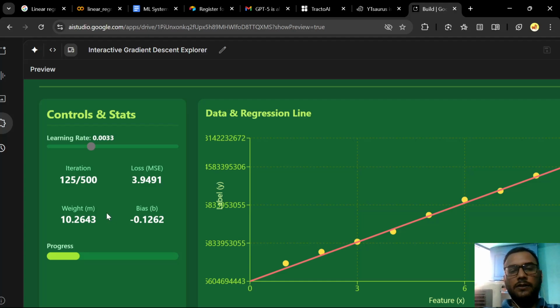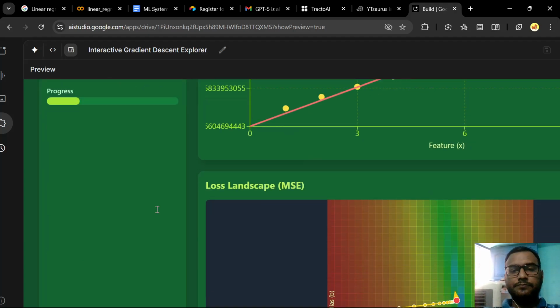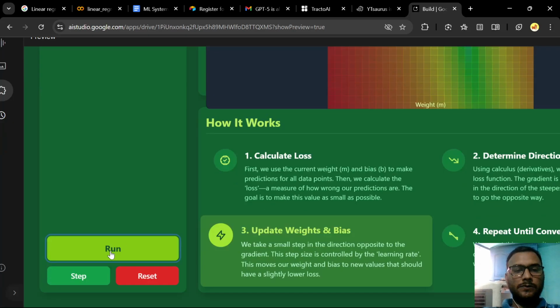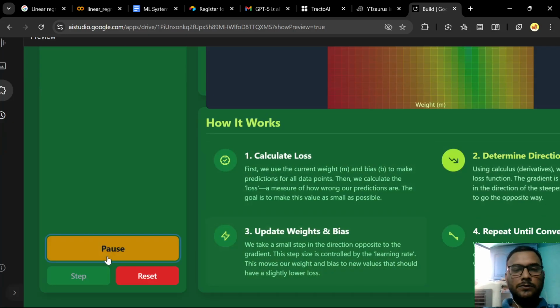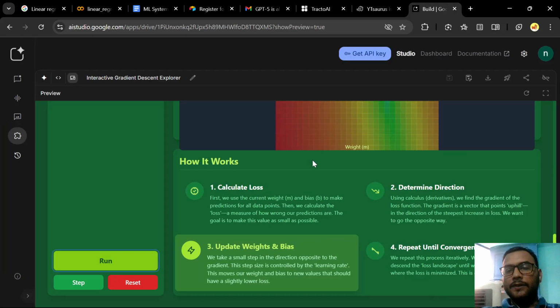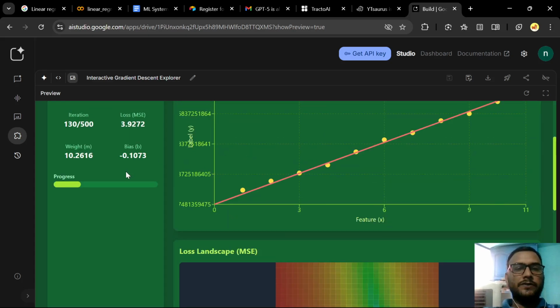Then again you take 10 examples and update. This is repeated until convergence. Convergence means basically reaching the minimum or lowest loss based on the weight and bias that we have.